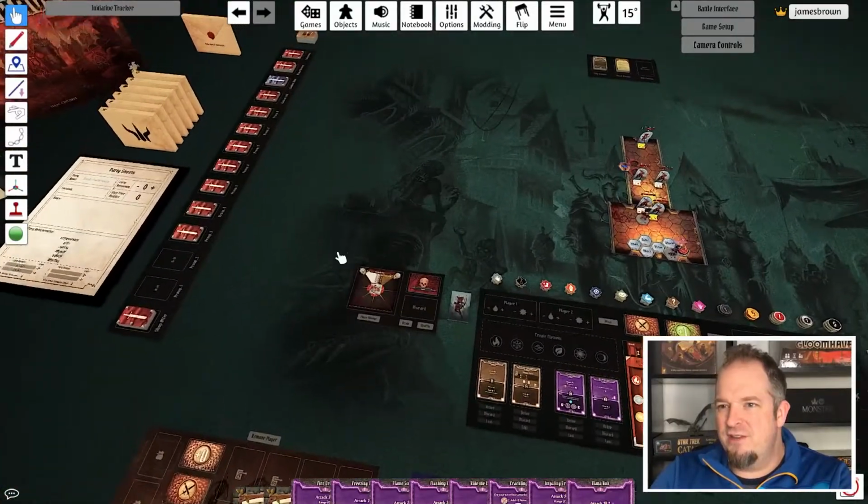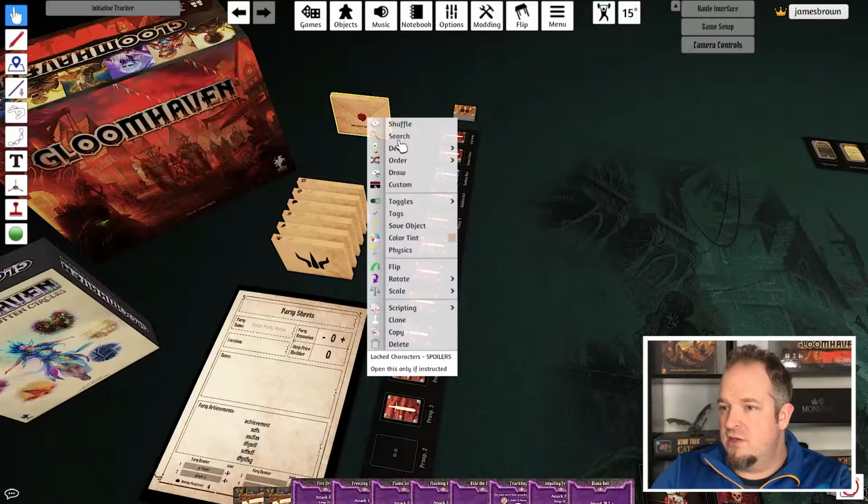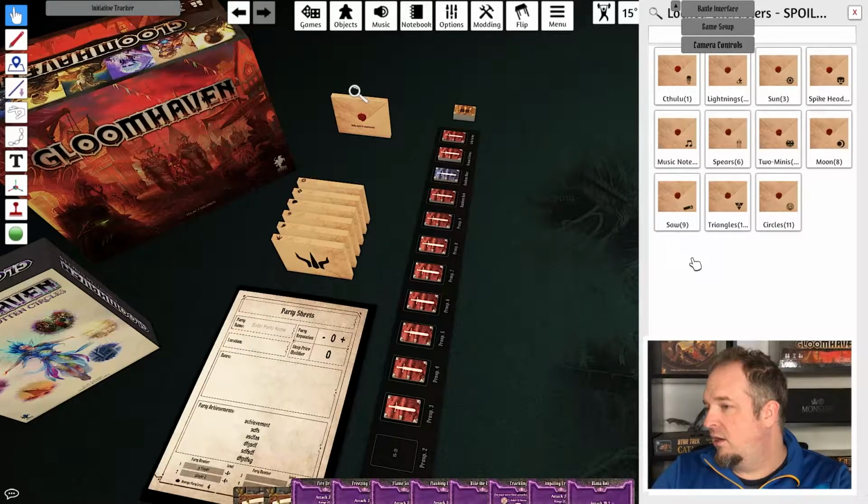I just wanted to briefly show you how to get your unlockable characters too. So just search. There's no spoilers. These are just what you see. Just grab and pull them out like you did with everything else.